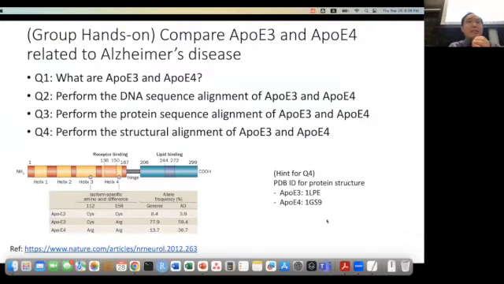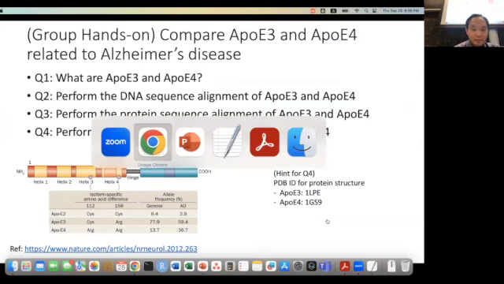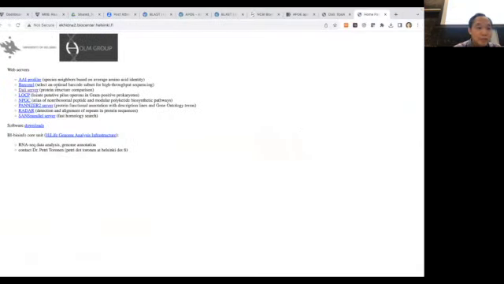Yeah, in genomics, there are many ways to do this, but I would like to show this way. This is just one particular way. You guys actually try to get the sequence from the NCBI database and do the BLAST search. That is one way to do it, but there are many other ways. But I would like to show the way that I have done. So I'm going to share this resource together with you.